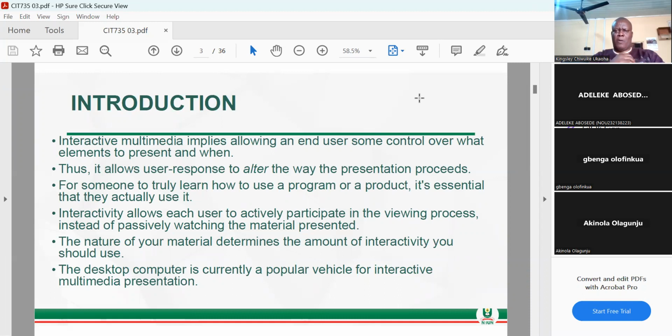Every one of us use the computer. Every one of us make use of devices. By the time we are using a device and we are not able to engage with that particular device, it is not interactive. For instance, you have a radio set. You listen to news. Maybe suddenly the newscaster just says something that you don't like, and you just got angry, and you reply the newscaster, only for you to realize that the newscaster cannot hear you.